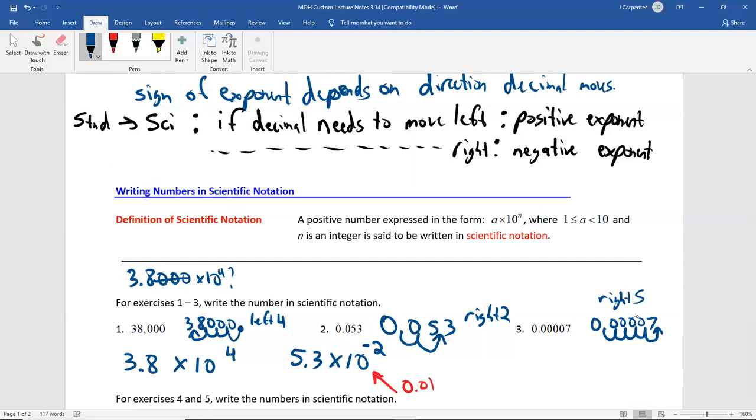Now, right means negative. You have to have that memorized. So again, we don't need all these zeros in front of the 7. We just need the 7. Now, if you write 7 point and then times, that's accurate, but really you don't need the decimal because it's a whole number. So you can just write 7 times our 10. The exponent should be a 5, but because we moved it right, it's a negative.